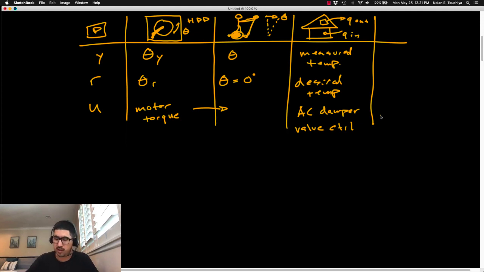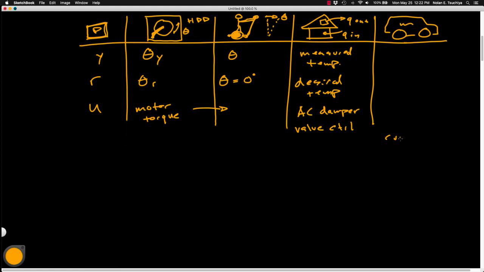Okay, let's just look at one more because this is an example that we're going to use quite often. Just put it here so that it's all in one place. So you have basically a vehicle. You have vehicle dynamics, that's your plant, right? That's the dynamic system that we're trying to control. Now for cruise control, we are basically just implementing a unity feedback control system to do the velocity component of the driving for us.